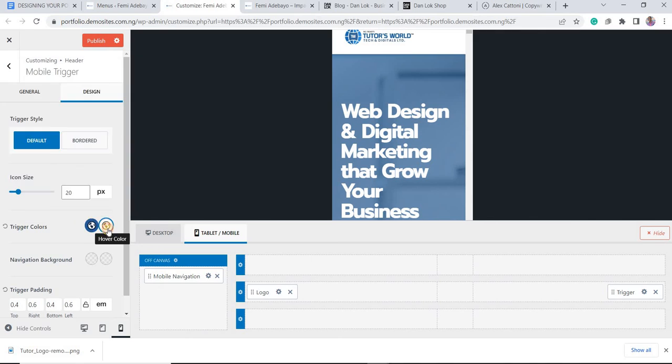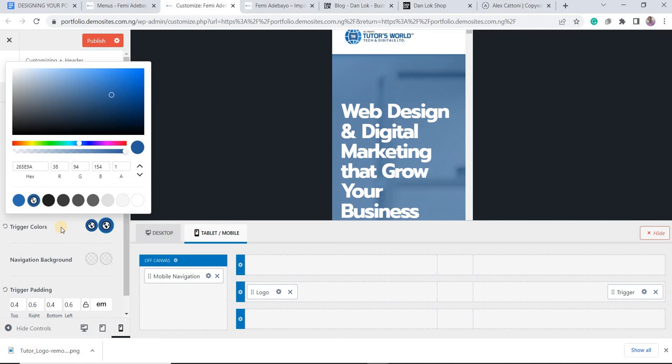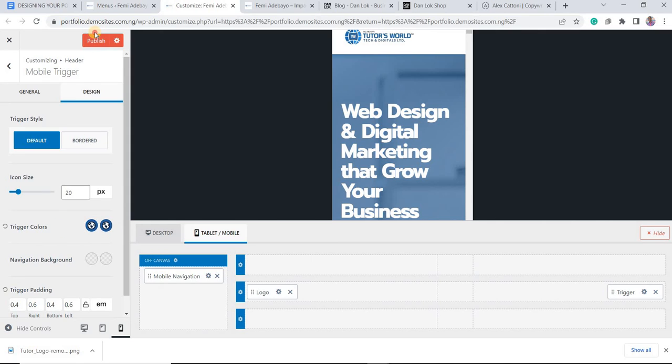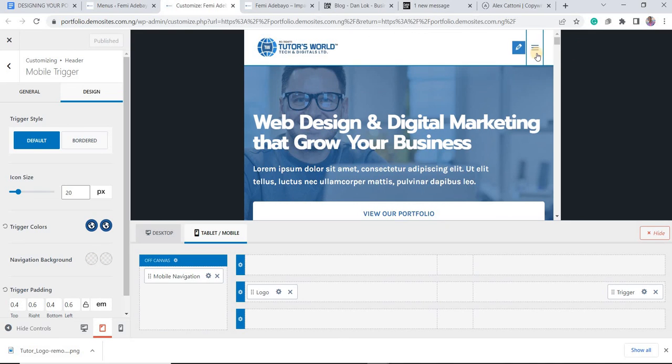So I'm going to click on publish, and it's already blue. You are not seeing it here. I wish I could show you, but it's not appearing, but it has appeared. Okay, let's change this to tablet so that you can see it. Yeah, this is the trigger, you can see it's the one at this side.